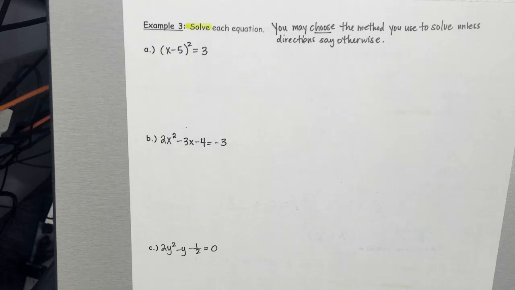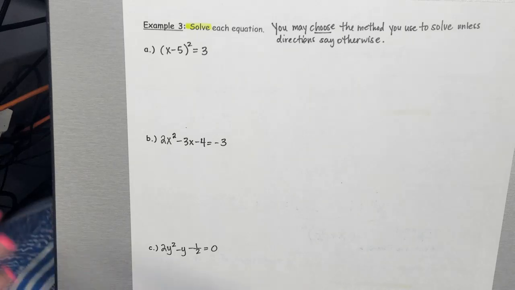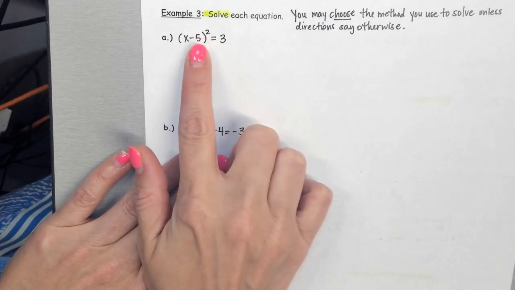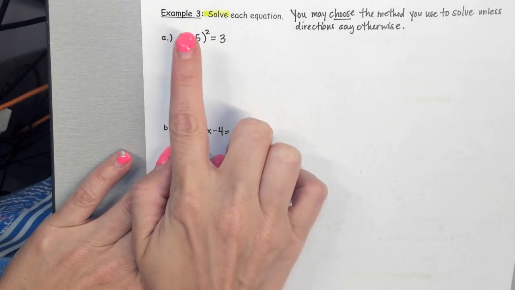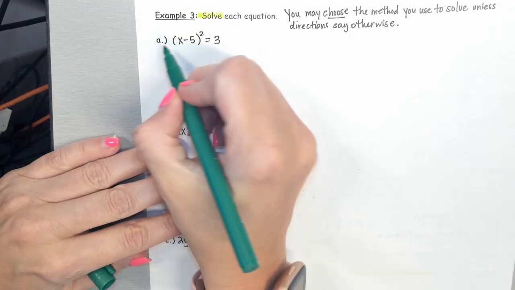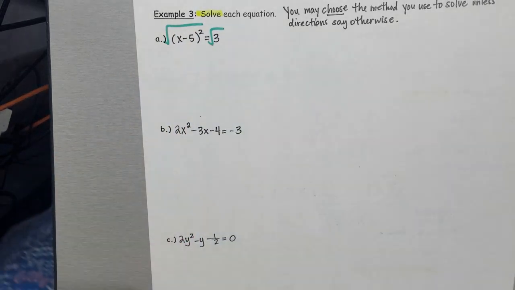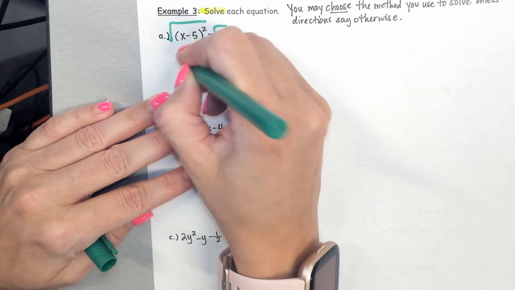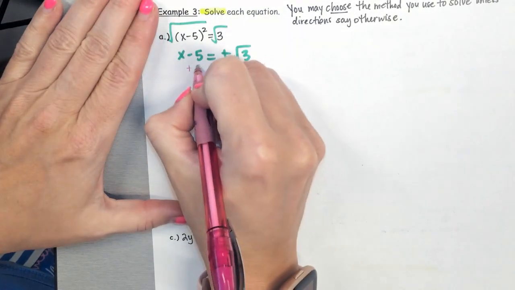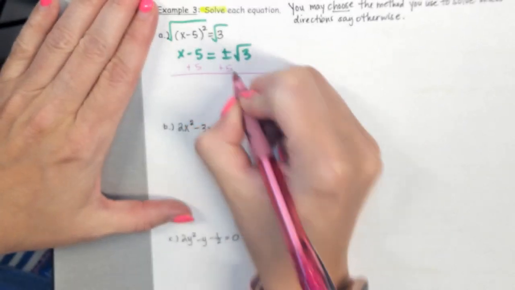Okay, if you have squared, you could FOIL that out, and then you could factor or complete the square. But if you are here with the square, remember when we did completing the square? When we got here, what was our first step? Yep, so I would just take the square root. That's going to be the quickest method. So then you have x plus 5 equals plus or minus root 3. You add the 5 over.